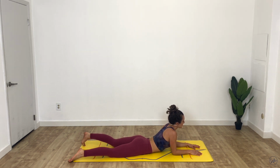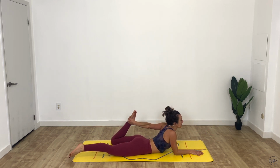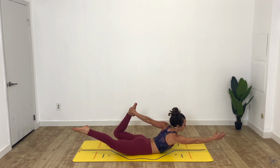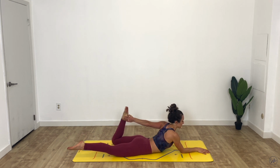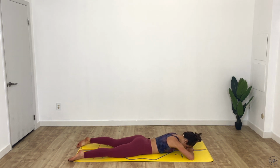Now slide your left hip back, left foot back. Bend your left knee, reach your left arm up and around and grab the inside of the foot and start to slide your right hand forward. Lift your elbow, kick your foot into your hand and lift your right leg and lift your right arm and left arm. So everything's lifted and you're reaching and kicking. Inhale. And on your exhale, you're releasing back down into Sphinx. Good. Put your forehead on your hands and wiggle your hips side to side. Okay, bring your head back up.